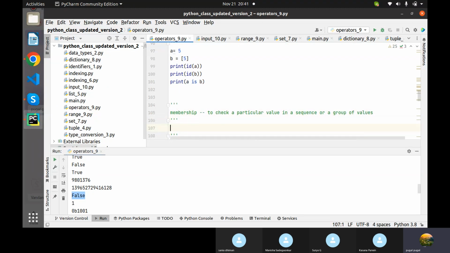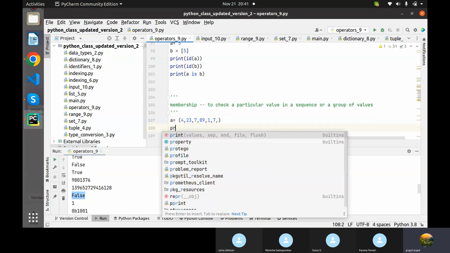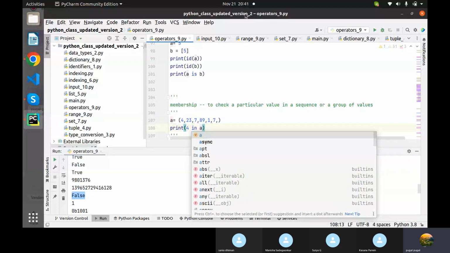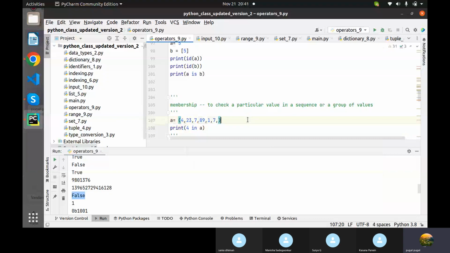So for example, either you can put a string or tuple or list or anything. If the particular value, 4, 3, 2, anything that you want, is available inside of the sequence, let's say print 4 in A, it will return true. So the in keyword is the membership operator.